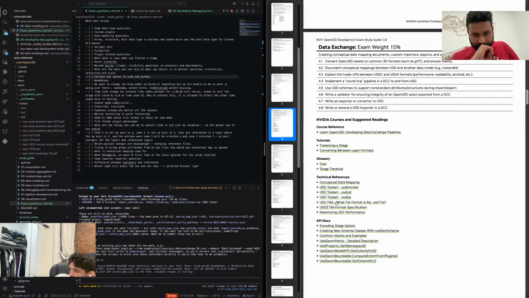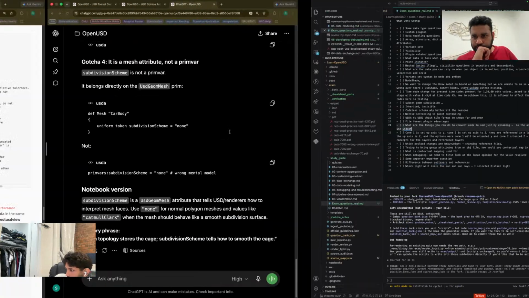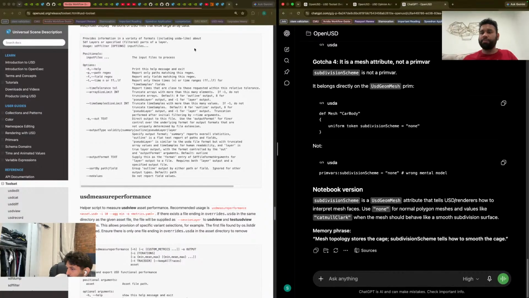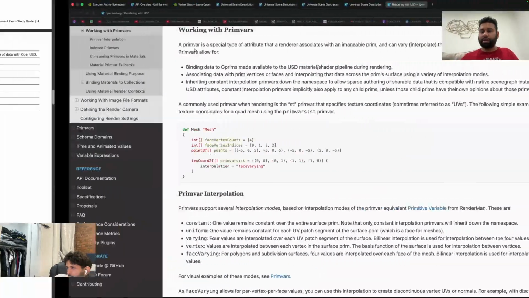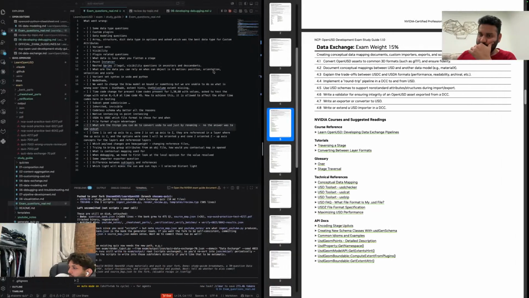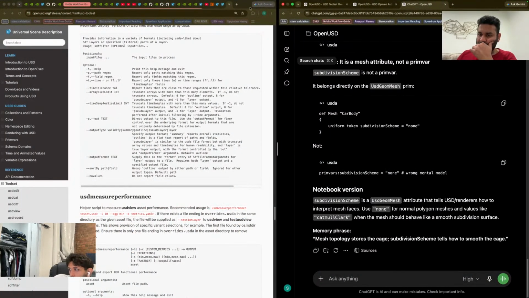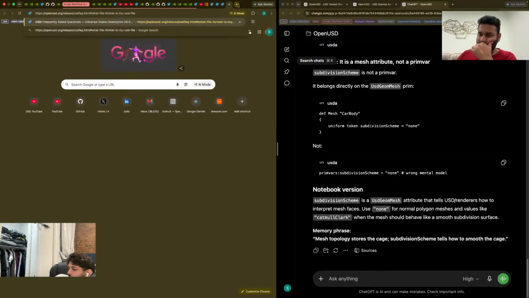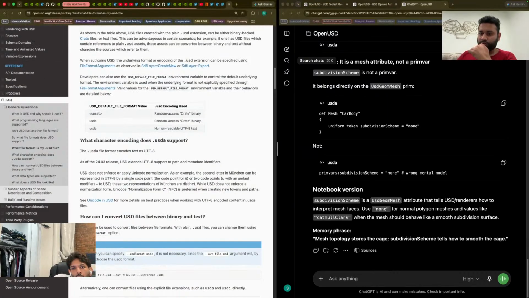Okay. USD FAQ. What file format? Oh, it's for per point surface orientation for shading, either implicitly computed from topology or subdivision, or explicitly authored via normals. By default, a USD geomesh is a subdivision mesh, and its surface normals are computed implicitly from the mesh topology and its orientation. So for the subdivision mesh, you typically do not author normals. The subdivision algorithm defines smooth.